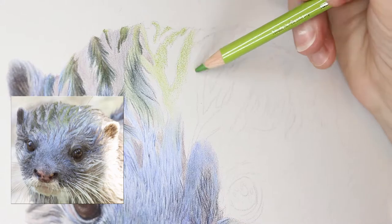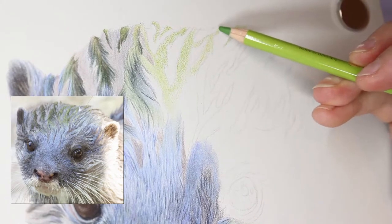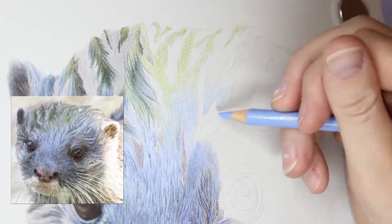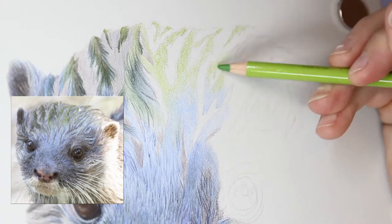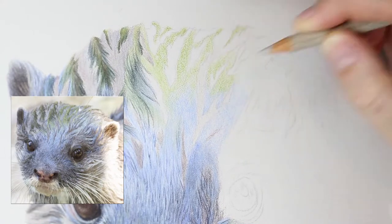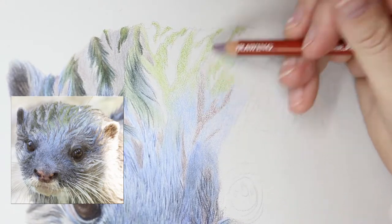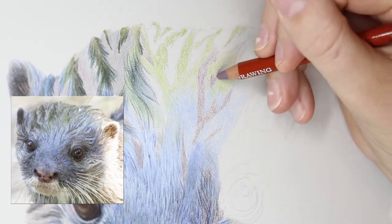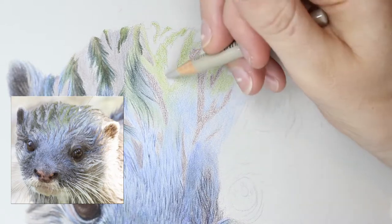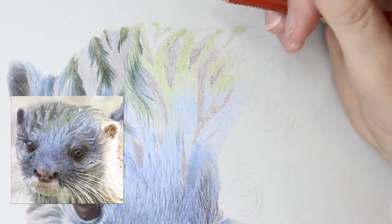Today's video is part three of my wet otter fur drawing, and it is going very, very slowly. I will admit this piece has been very challenging for me, and I've had a lot of trouble focusing on it for long periods of time, so I haven't gotten anywhere near as far as I would like, but there's almost another 3 hours worth of work in this short video, so I do hope you enjoy it.